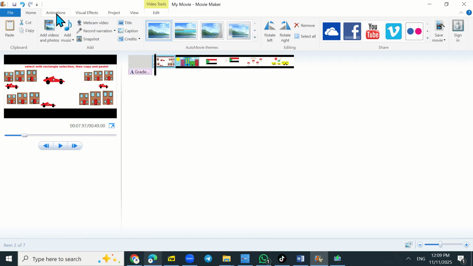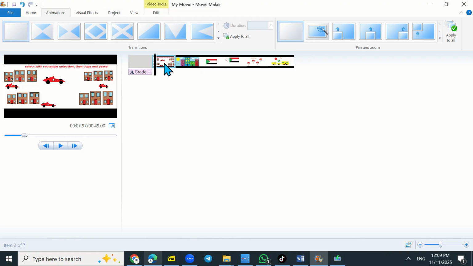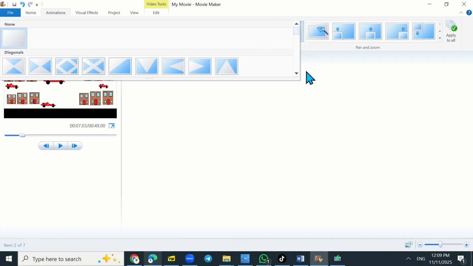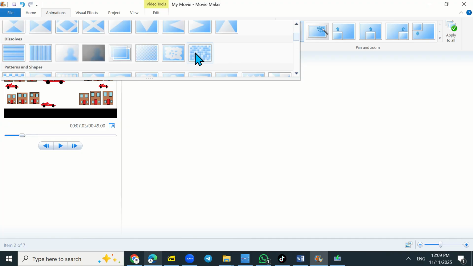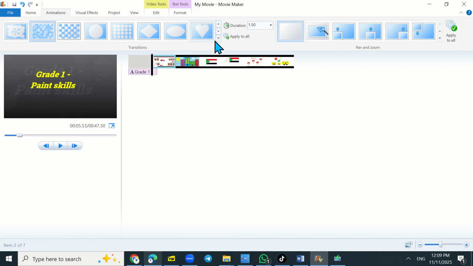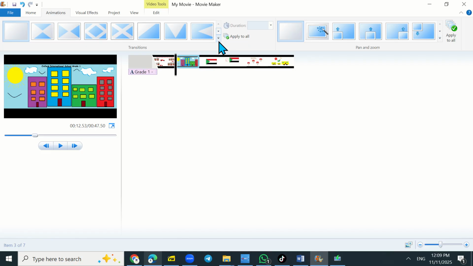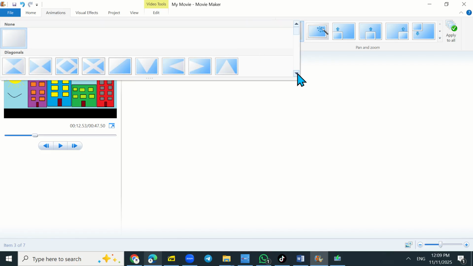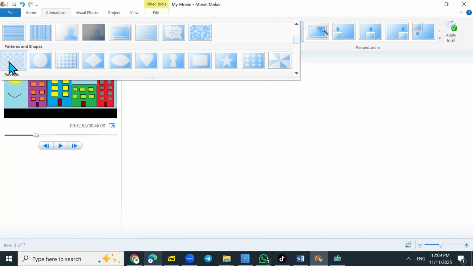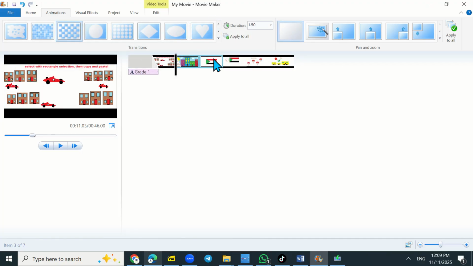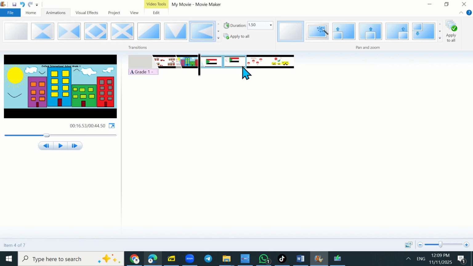Now I have photos. I want to animate the photos. Click on Animation tab. And I click on the first photo. This animation for the first one. I can scroll the menu. Can see like many other animations. I have this heart shape. I can pick any other animation for the other photo. Like this one. I animate this one. Animation between each photo.